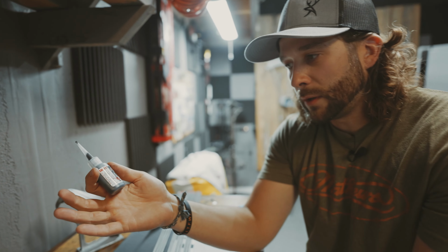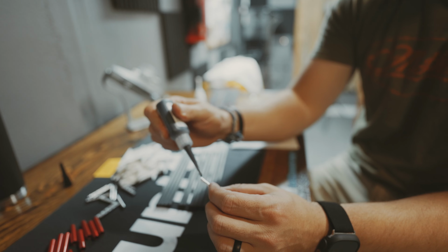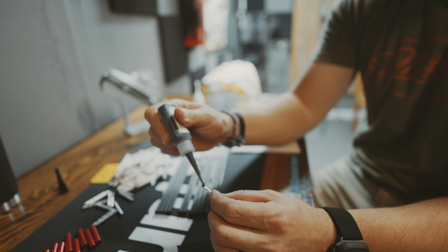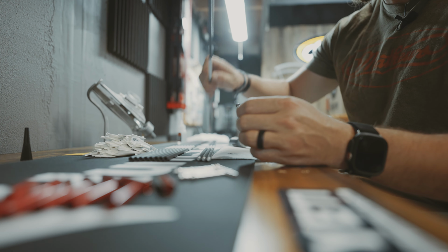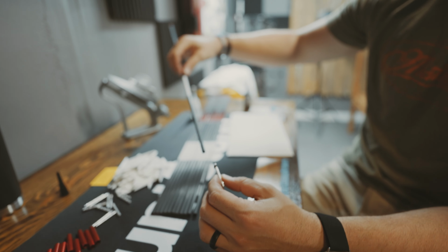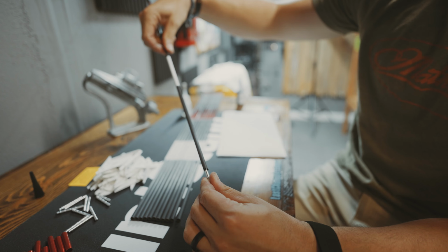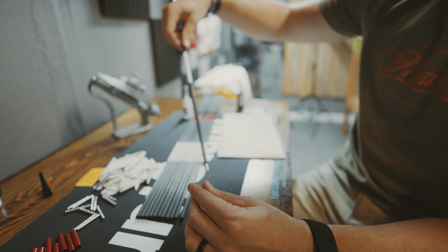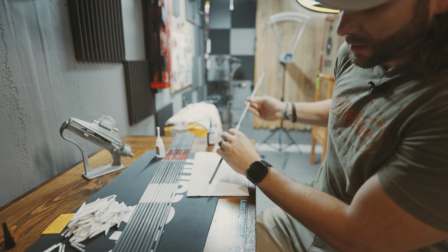So the best thing to do, you want to find yourself a good insert glue. I like this insert weld, and you want to put just a little bit of glue. A little bit goes a long way. So what I like to do is get my stream of glue going and just wrap it around, so I've got a nice bead that covers just the end of my insert. Bring the arrow shaft on top, and I just begin to twist it on. And when I get about halfway and run out of space, that's when I'll come over to my paper towel that I have set, and push it all the way down.